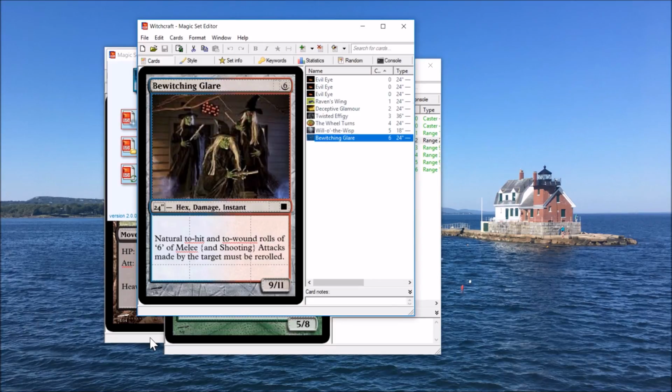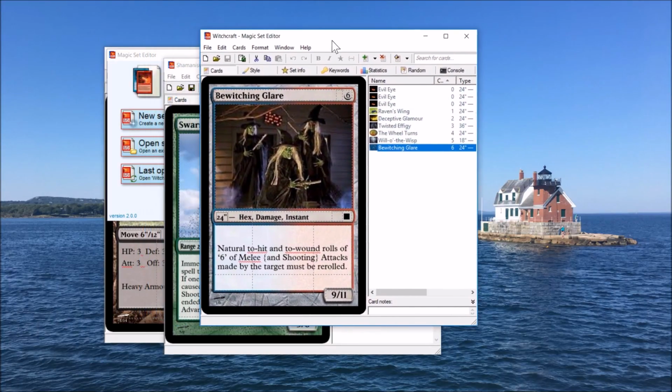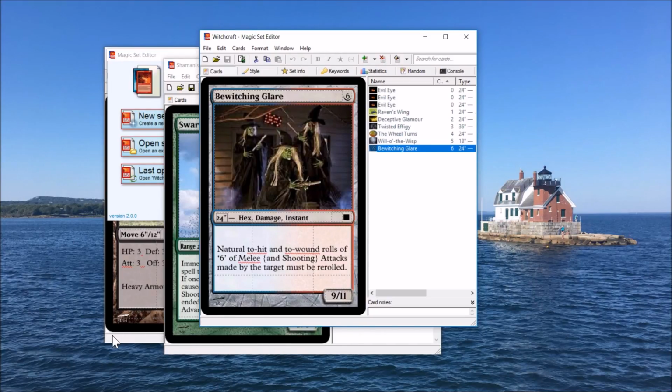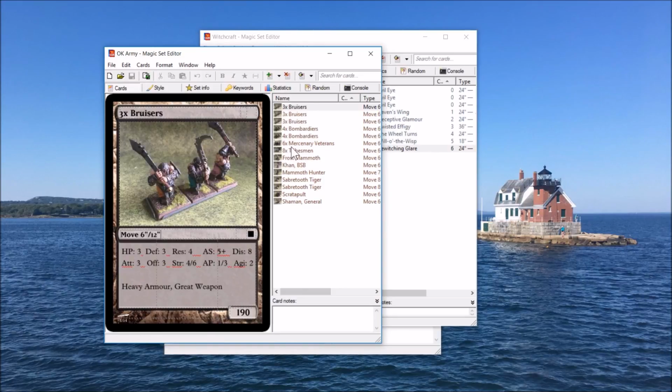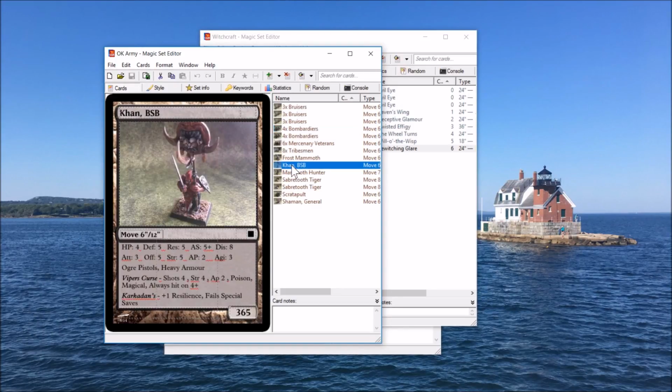So these are examples of your magic spells, and you just started a new project. I did start a new project. I started playing ogres a little bit, so I thought I would try to learn the ogres. We talked about this a number of times. I actually made cards for them so I could remember. And while I'm in here, before I forget, I'm going to make a change that I've been meaning to do.